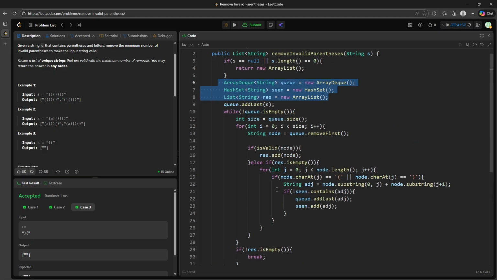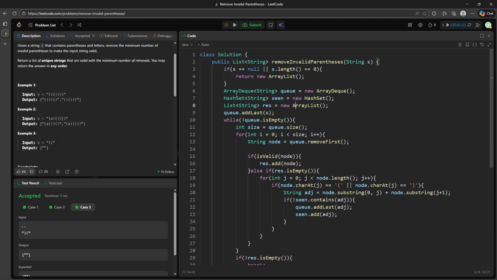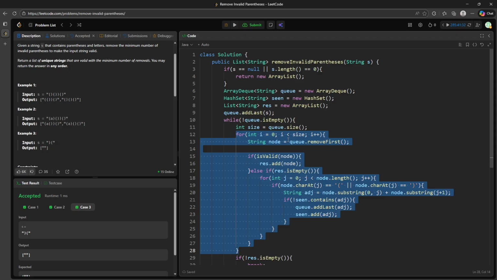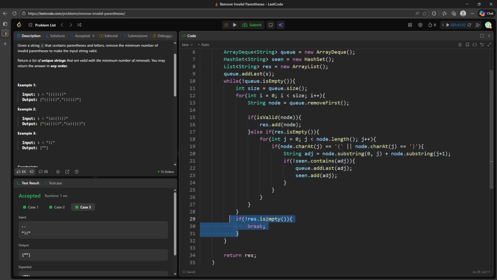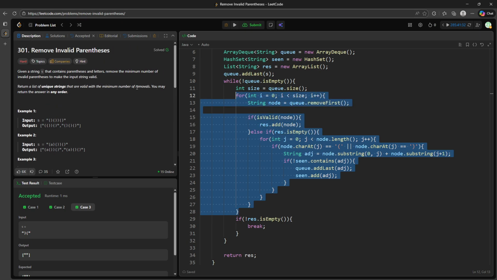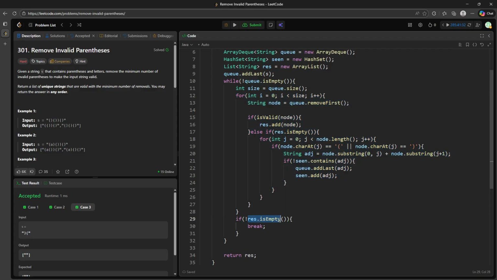So yeah, I'm going to go over this solution again. I'm going to add the original string to the queue. I want to traverse the queue until empty. So I declare the size for my queue that represents the current iteration for the level, and then I'm traversing the whole entire level string for the current queue. Okay, so if the result is not empty, that being said, you already found the minimum number of removals. So whenever the result is not empty, that is considered the minimum number of removals, right?